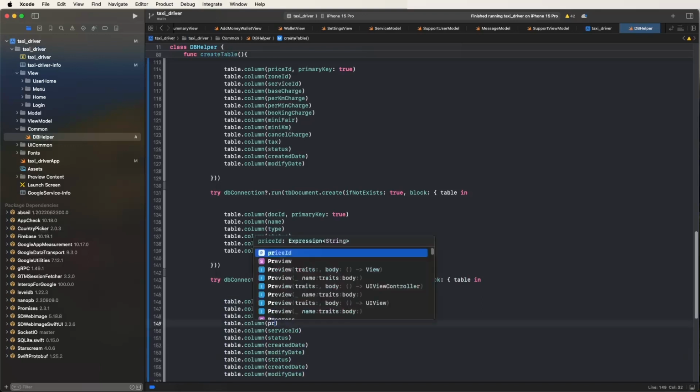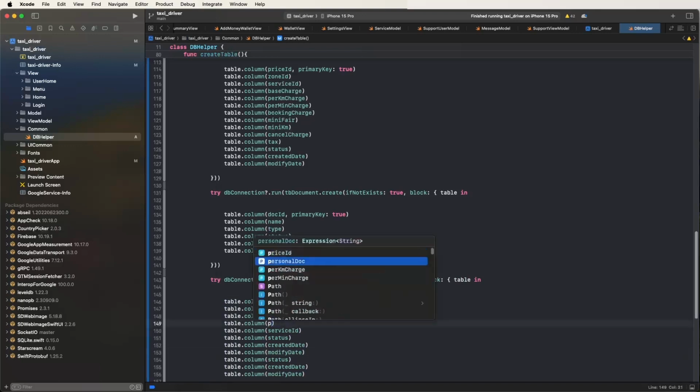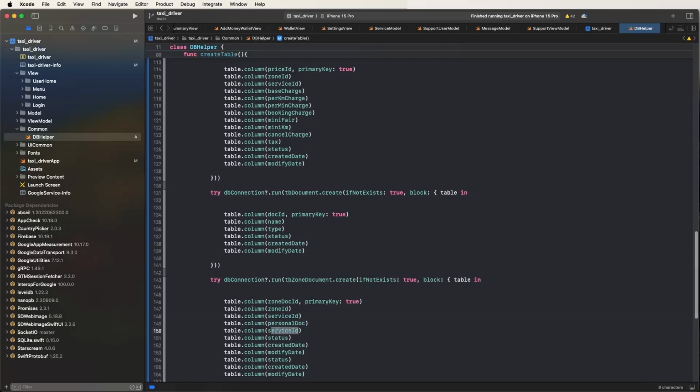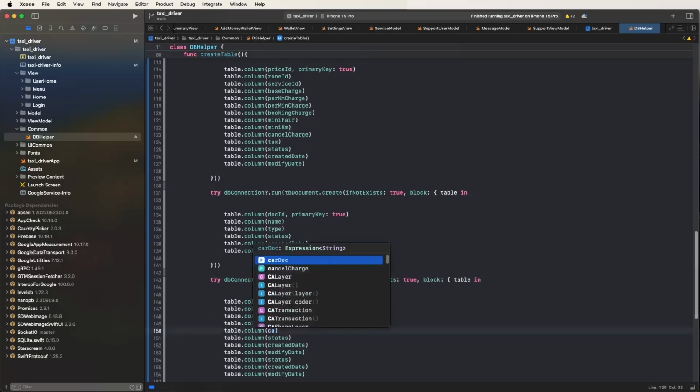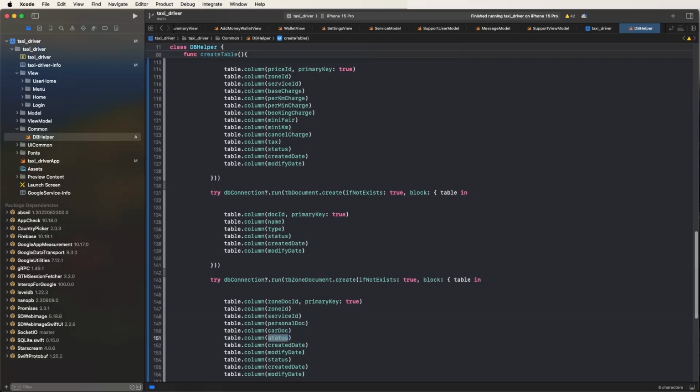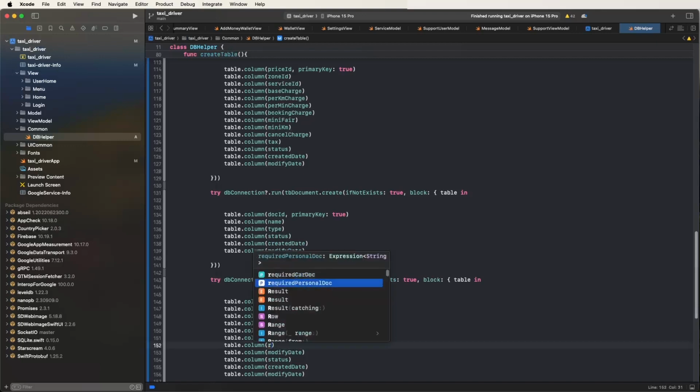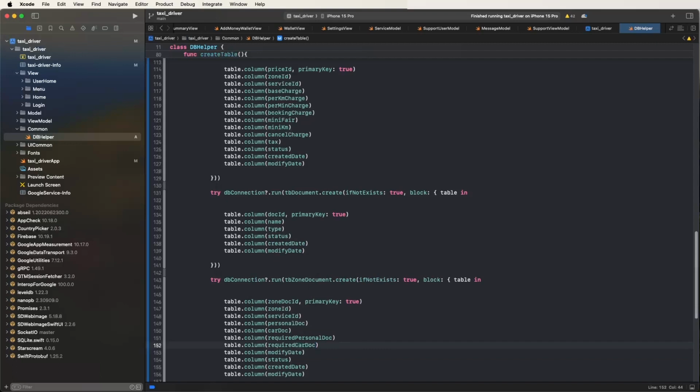Set here the personal documents, car documents, and required personal document, required car documents, status, created dates and modified dates. Like this, the table columns are needed for the zone documents.